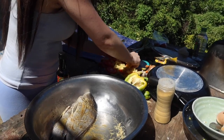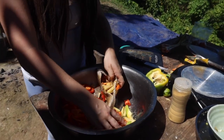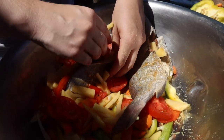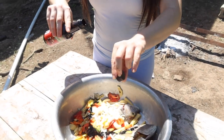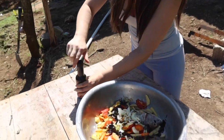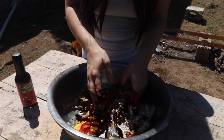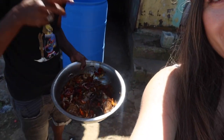Now adding all the fresh cut ingredients — I still have to cut the onion but everything else is going in. Putting some inside too, stuffing it a little bit. These fish are kind of small so not that much can go inside. Now we're going to add the browning — just two capfuls, spread it. Then Bobby is mixing it with her hands, being careful to avoid the spiky part on top of the fish. A little bit of pepper too — not too much.